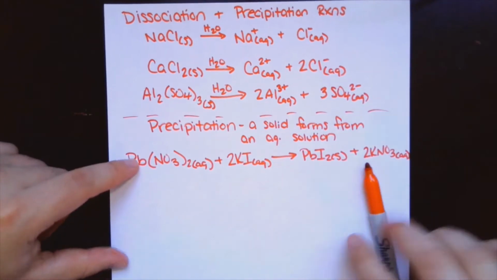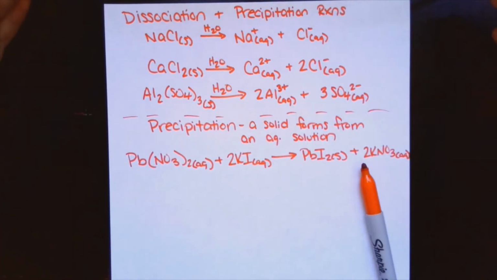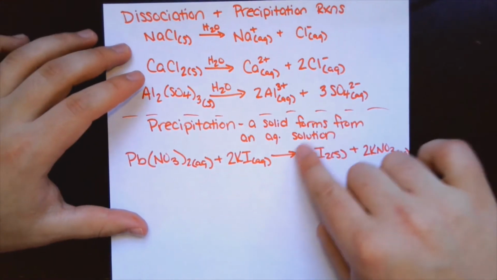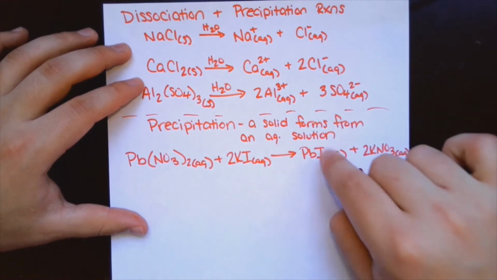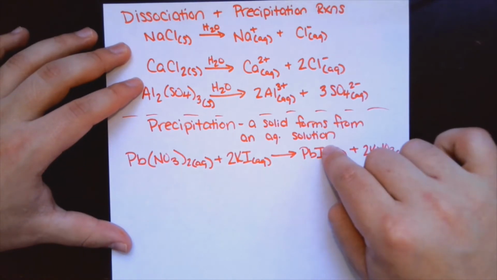So what that means is basically we take both of these and we dissolve them in solution. So we have a solution with no solid at the beginning of the reaction. Everything's dissolved in the water. But as these mix, they start to form this one compound that is not soluble in water, so that's referred to as insoluble.